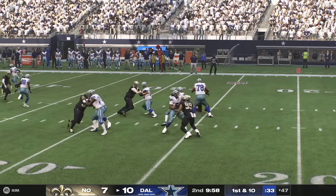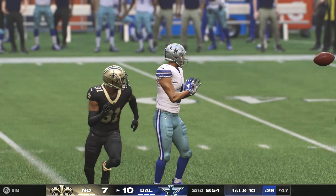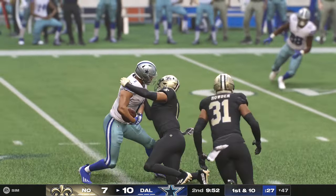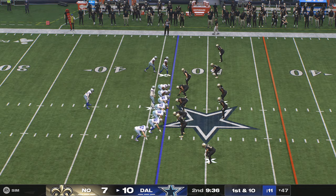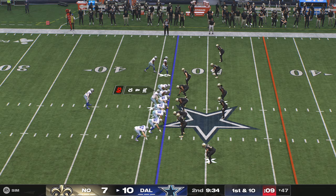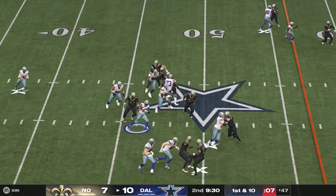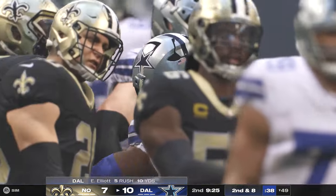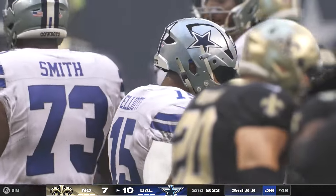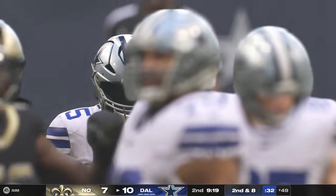Not a whole lot complicated about this play, Mike. That was understanding where the holes of the defense were. Remember, in this zone coverage, you got to find green grass, get past the first down marker, be friendly to the quarterback, and then the ball has to be out on time before those zone defenders can react to the receiver. That's exactly how it played out here. You can drop all the fancy plays you want, but when the quarterback and the receiver see it through the same set of eyes, it's virtually impossible to stop.